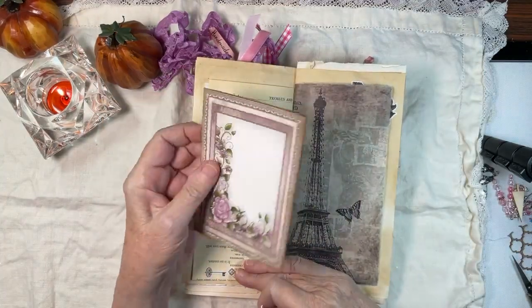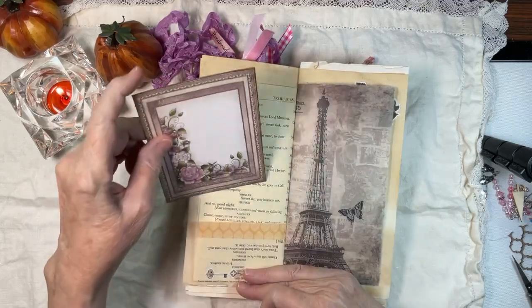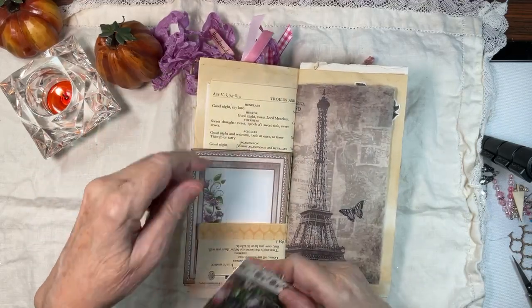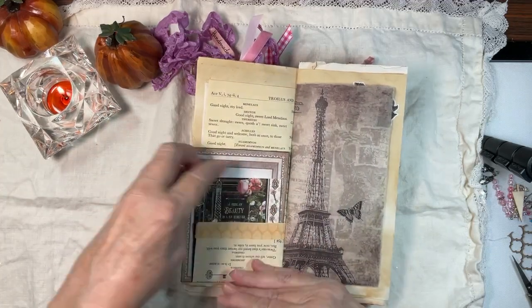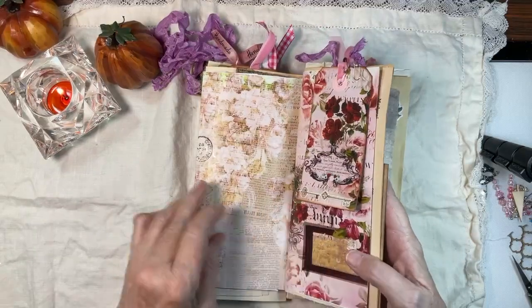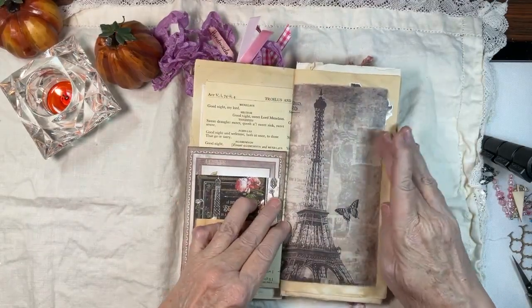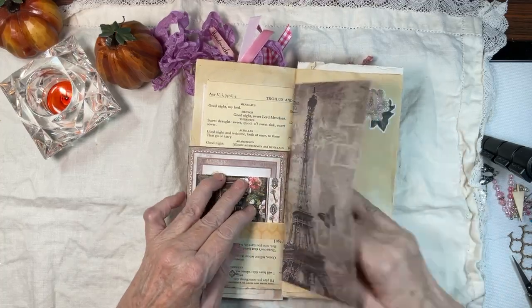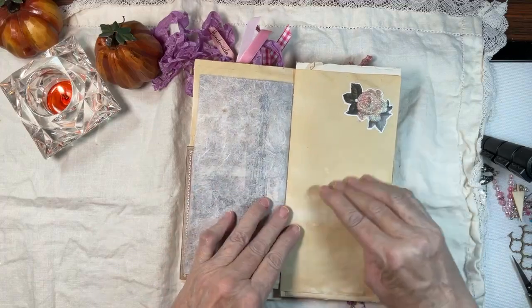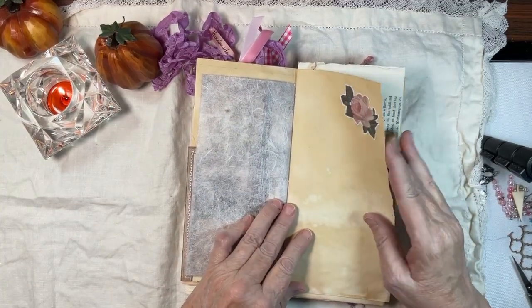And here is a tag that I had in my stash. The colors matched. And I just thought, you've got the keys here, and then you had the keys on that one page right here. I really, really wanted to be able to use this, and I think it's perfect for this journal. You can see the fibers to see that it is genuine rice paper.